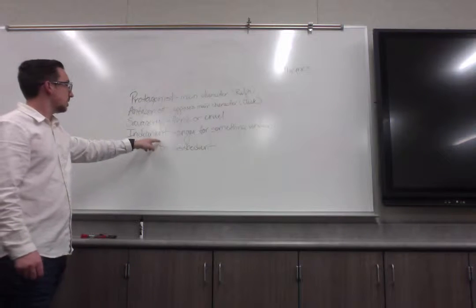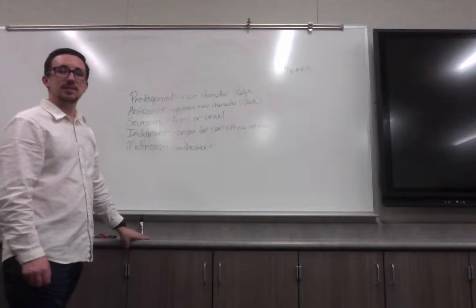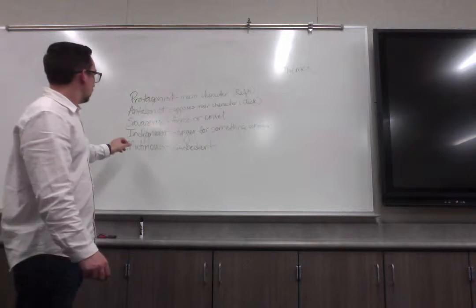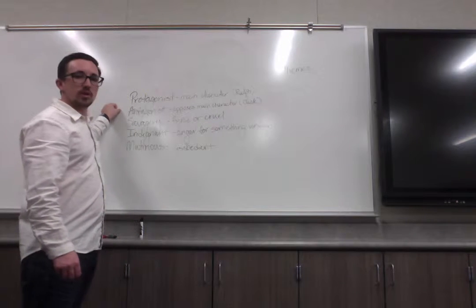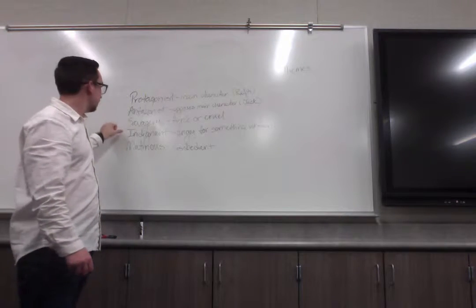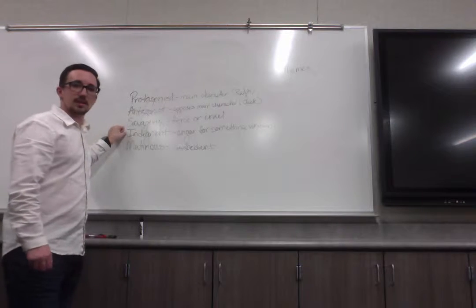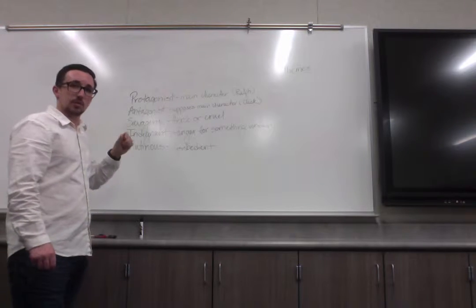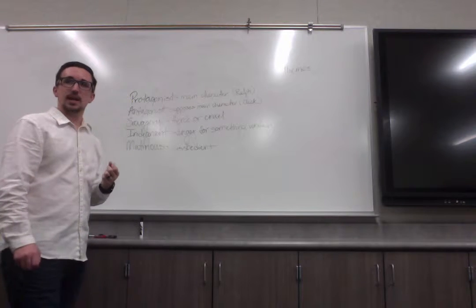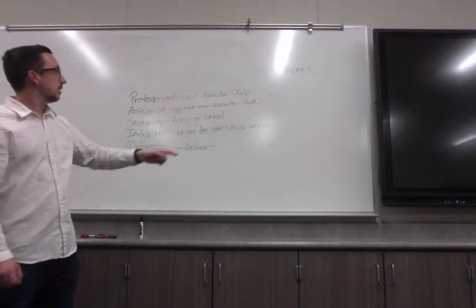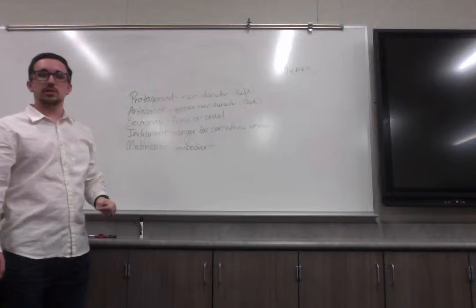Indignant. This is anger for something that is perceived as unfair. Initially, we're not sure of what Jack's intentions are, but it quickly becomes clear that he is indignant that he was not chosen as the leader of the boys. He felt that he was the natural leader, yet the rest of the boys felt that Ralph would be more well-suited to lead them.